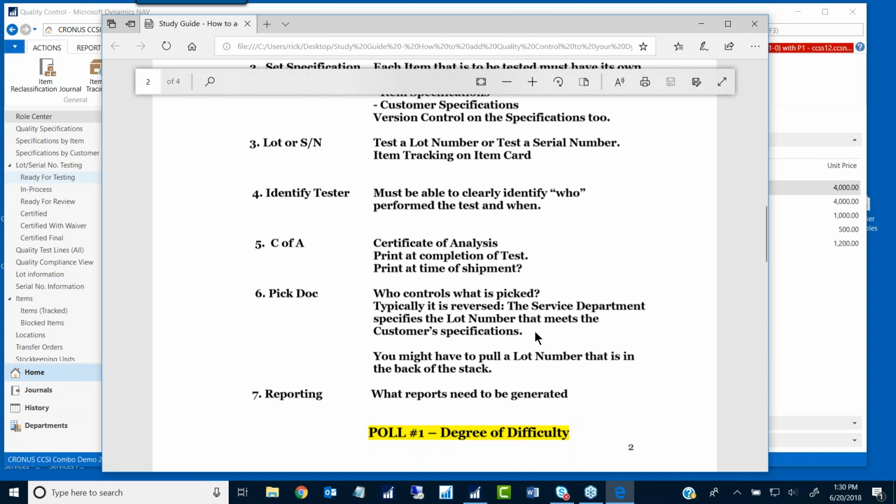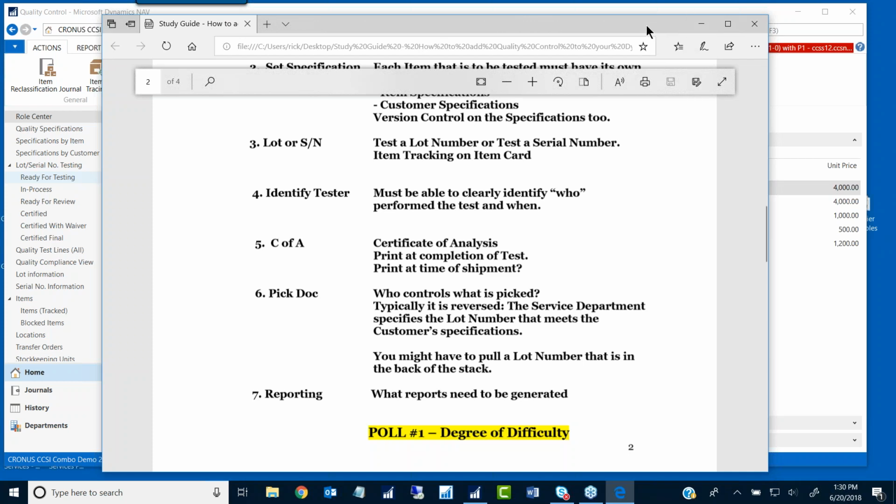When you complete a test, it might be for a customer. So if the sales order is for a customer, you would only want to pick items that pass that customer's test, or pass their specifications. So it's all in the picking.